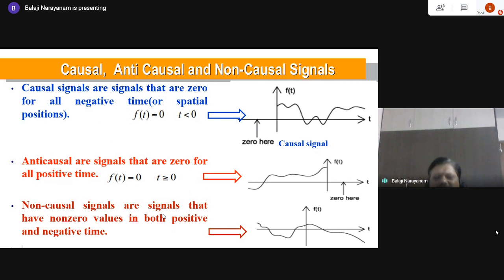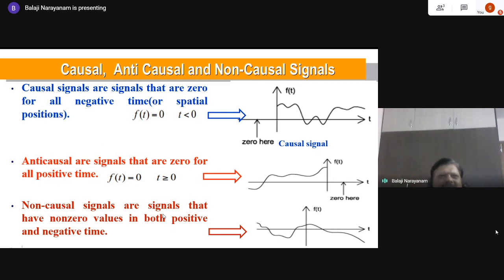Now here listen carefully. I am going to give you a simple tip or a trick to remember the causal and non-causal signals. Whatever the systems that exist in nature, they are all causal in nature. Now, what is meant by they are all causal in nature? Whatever the systems that are there, they don't anticipate any future input. That means the output of that system does not depend on the future values.